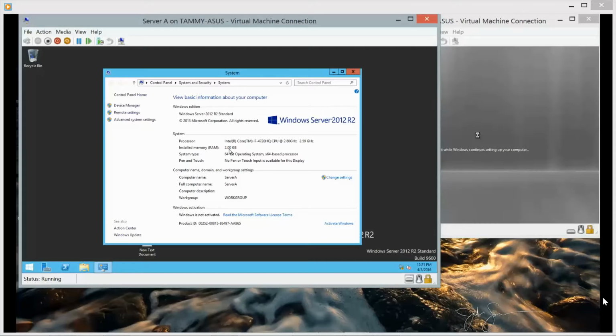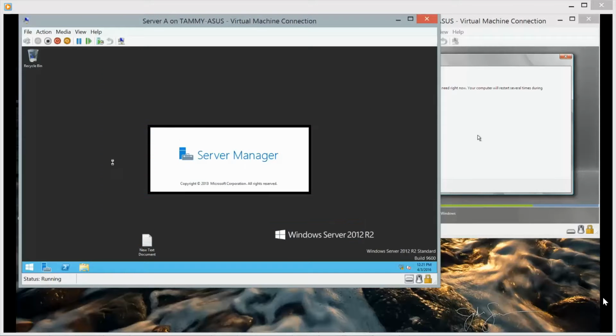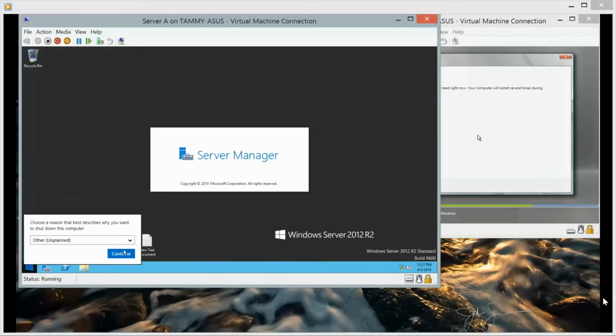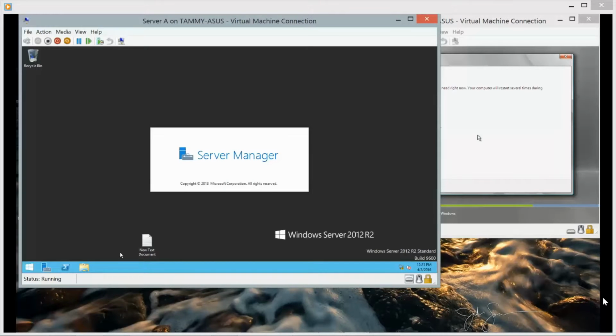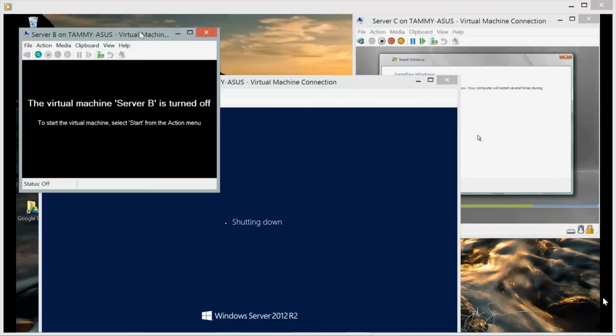I also want to adjust server B so it's at the same 2.0 gig, and then server C will also be adjusted to 2.0 gig. So just to show you guys how we did that, close out of that, right click, shut down. And server B is already turned off. Close out of that.